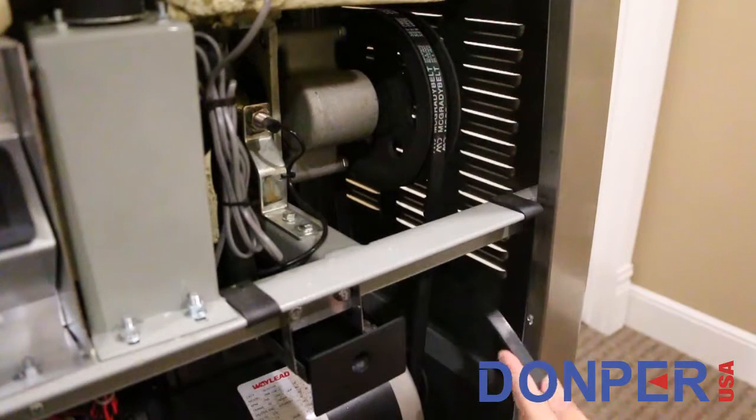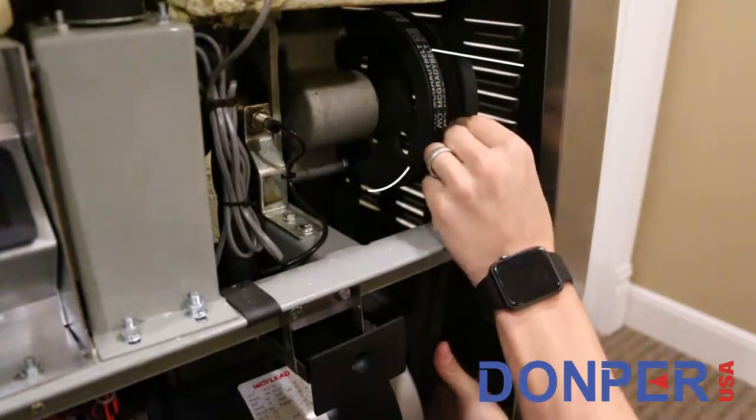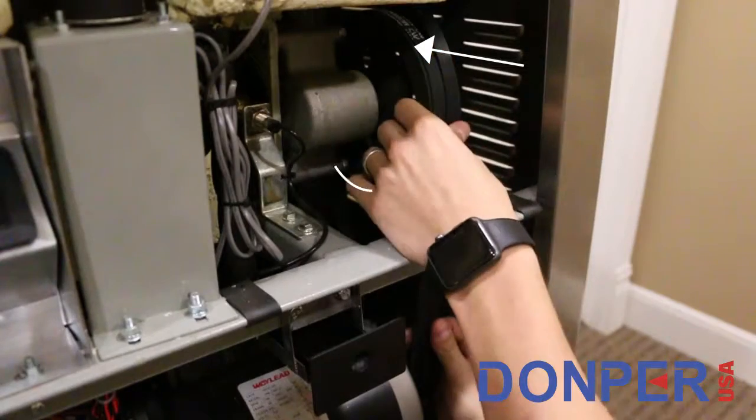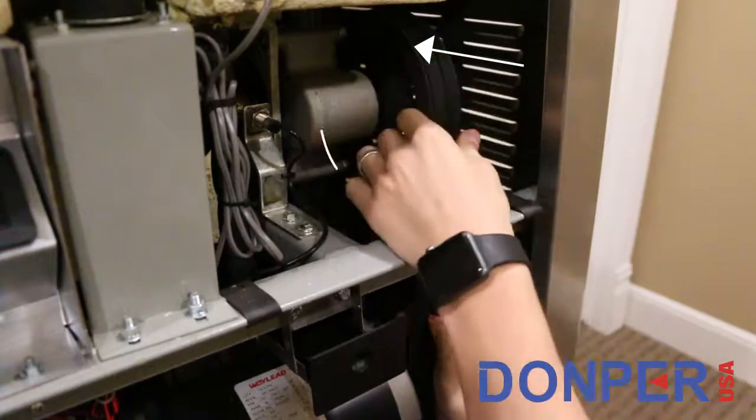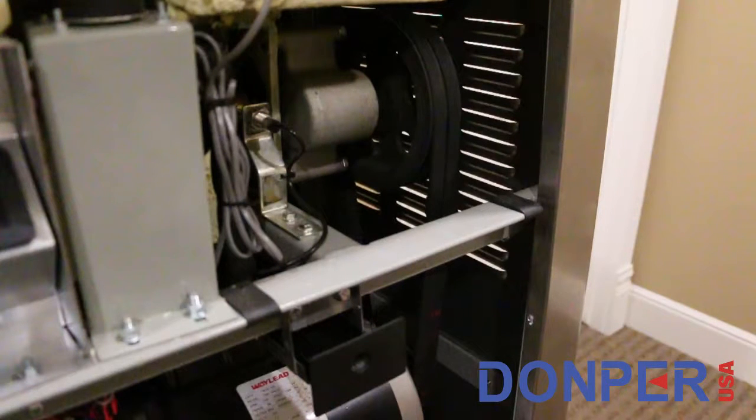Next, grab the new belt that is to be applied to the machine and wrap it around the motor pulley. Grab the belt and slowly begin rotating the drive wheel while wrapping the belt around it, and the belt should slide right onto the track of the drive wheel. Do this carefully, as you don't want to get your fingers caught in the pinch point between the drive wheel and the belt.